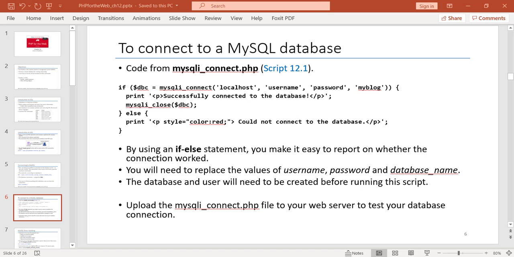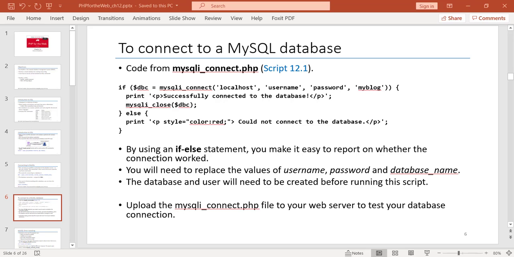To connect to a MySQL database, the example code is taken from the MySQLi connect.php file, script 12.1. It creates a connection to the MySQL database and displays a message indicating whether the connection was successful or not.